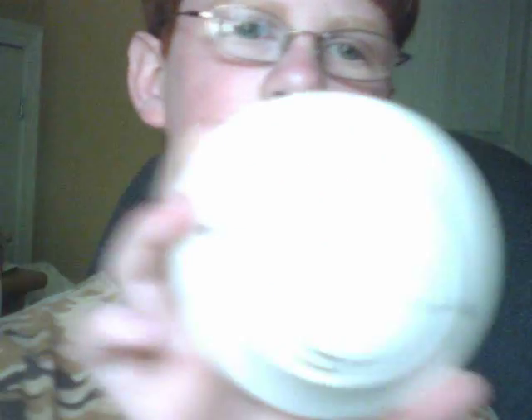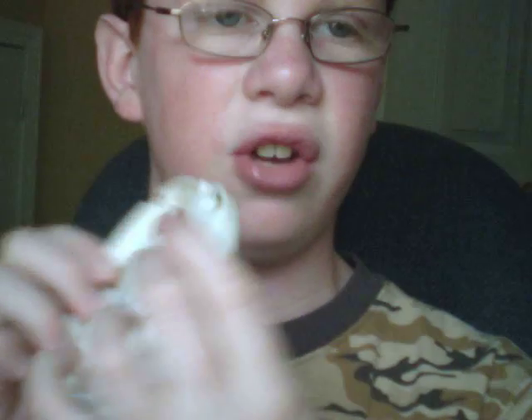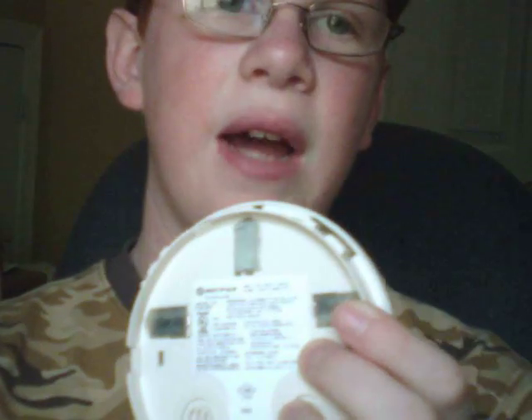Now it's just a base — it's the first thing to mount to the ceiling with a couple of screws. Now let's talk about the head. This is where the actual brains are. The head contains the address. We've got our tens and our ones digit. So let's say if you want to set that address to 45, I set my tens to 4 and my ones to 5 — that's your address.